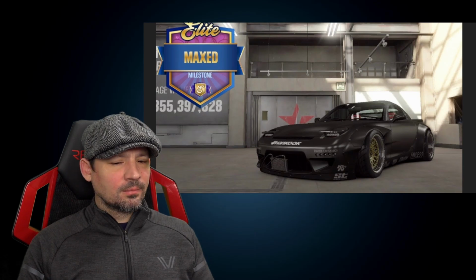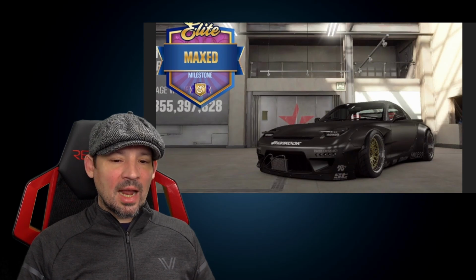Now, we've got the Rocket Bunny RX-7, and maybe once you get all the Elite Customs upgrades and you max this car out completely with all the Stage 6, all the fusions, and all of the Elite Customs upgrades, maybe this one will do it. I was under the impression that this could not hit the top speed, but maybe it can. Okay, it's on the list.